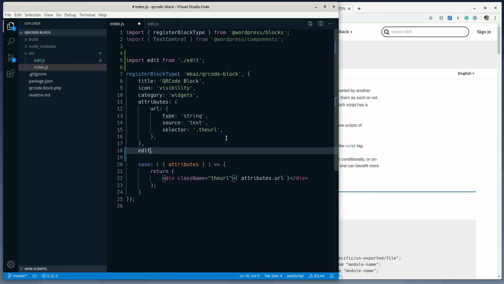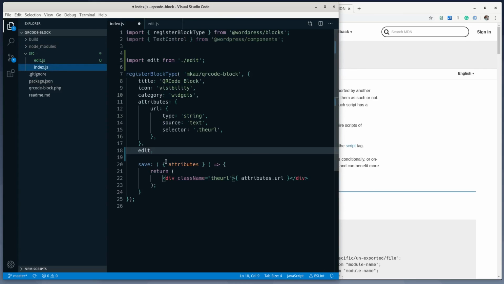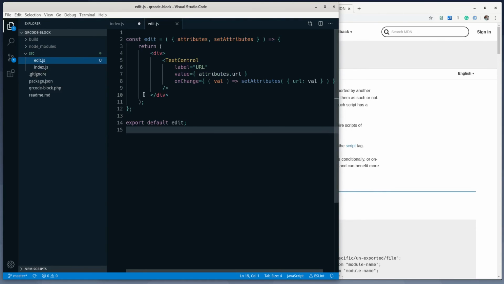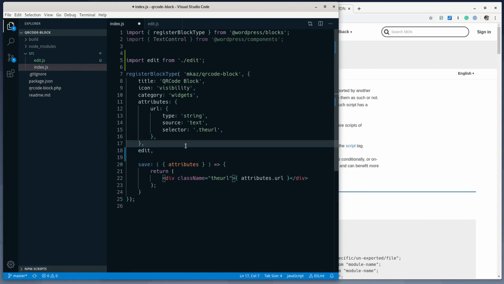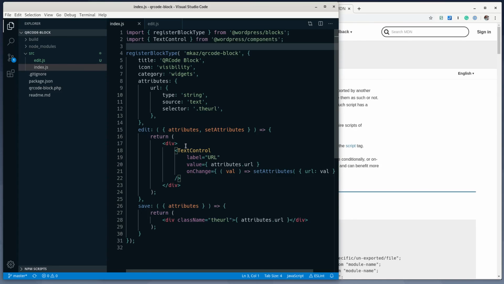So you'll see this pattern also throughout Gutenberg. So the edit's in a file here. This is import from that file. It doesn't do any destructuring, so it's importing the default export. So it's another common one. Then it makes it a lot easier. You can keep all your edit stuff in one file. You can keep all your saves in one file, and that's a common one. But for this one, I won't do any of that. Let's just go back, and we'll just keep it together for now.